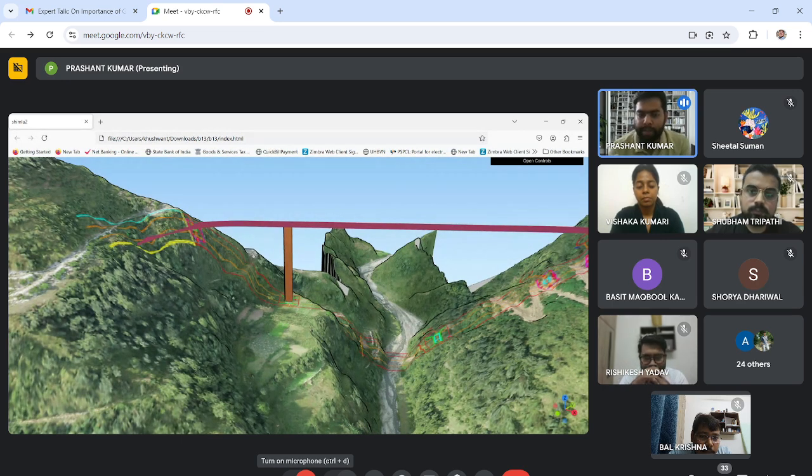I can tell you one more example. For the tunnel additional, I had to go to NHI headquarters to discuss. The member and CGM were sitting there. When I showed them, they were so motivated to see this implemented. They asked me to give a webinar to NHI, to all the DPR consultants in the country, on how they can use GIS and make a DTM model. Every Sunday NHI conducts a webinar for all its employees, so they asked for that webinar too.